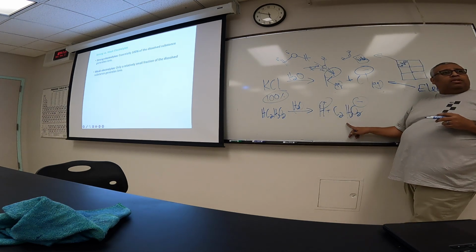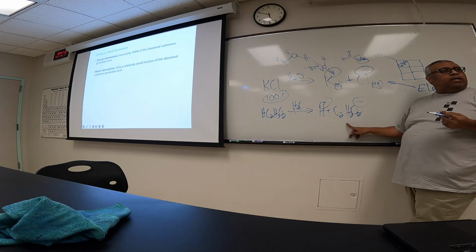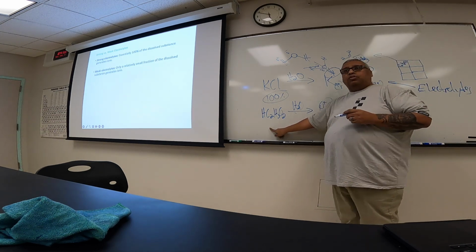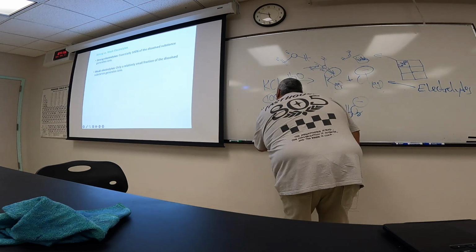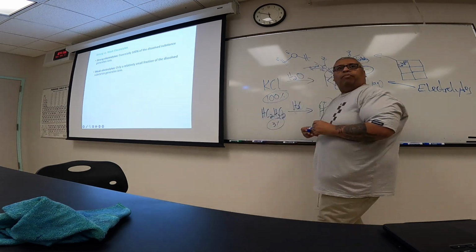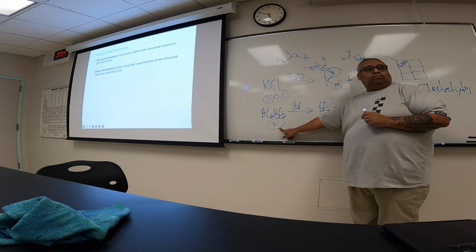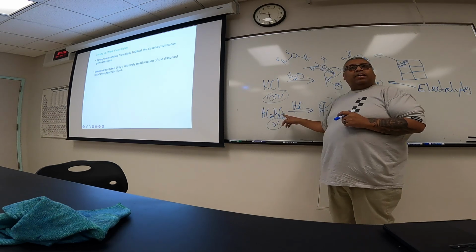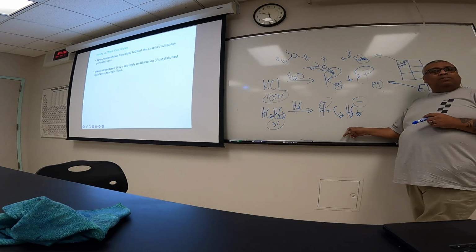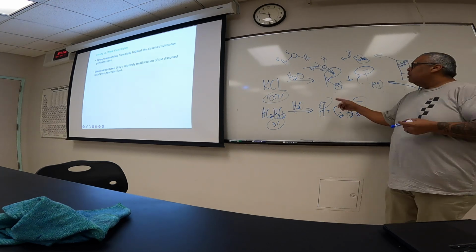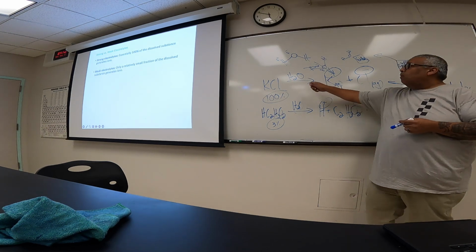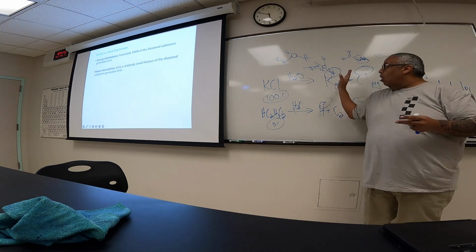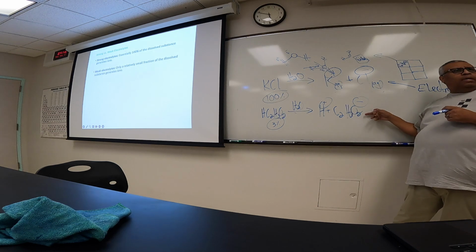When this acetic acid gets ionized, it dissociates, and we're going to get these here. Is it possible for this to conduct electricity? Yeah, it's possible, but what we have to understand is that not 100% of this is going to dissociate, only about 3% of this. There's still like 97, 98% of acetic acid left, so did it produce many electrolytes? No, it didn't produce a lot of electrolytes. Here, we produced a lot of electrolytes. So we can consider this to be a strong electrolyte, because all of it dissociated, versus a weak electrolyte.